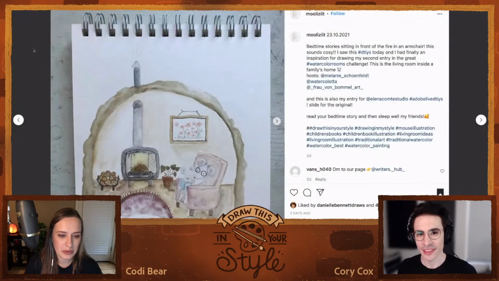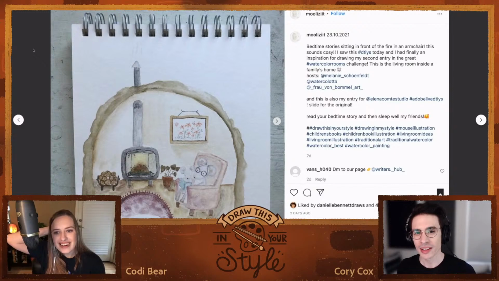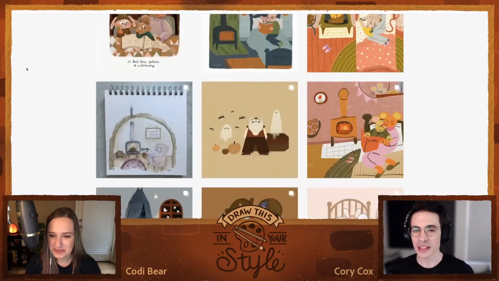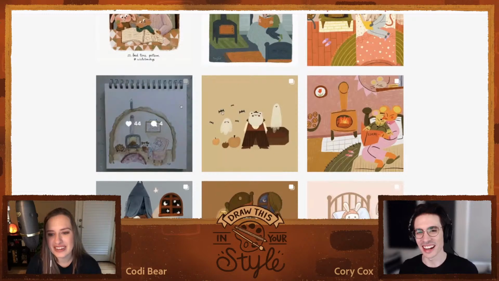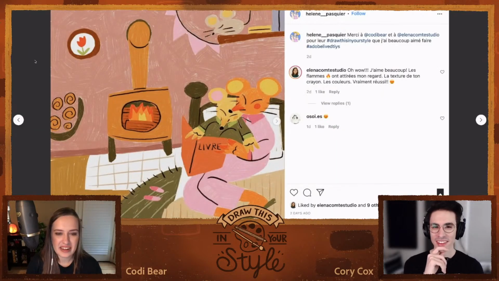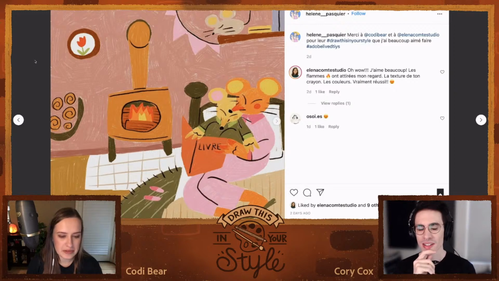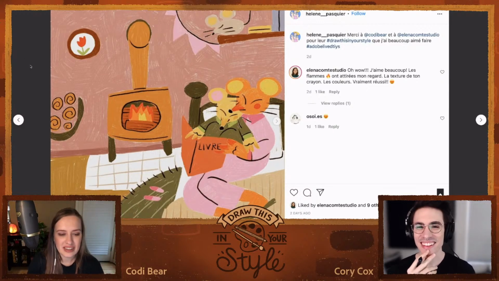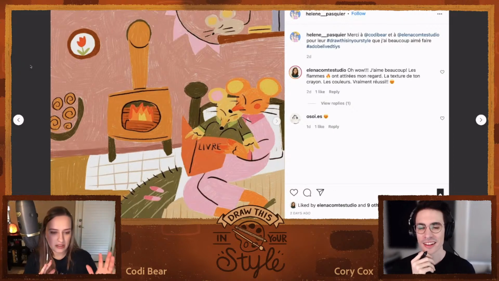Oh, here's a watercolor one. Oh, so cute. I love that so much. They got the little stovepipe coming out of the little house here. That's adorable. That makes me want to use some watercolors again. Yeah, I know, right? Nice. This one's got kind of a colored pencil texture. They got some really cool shapes too, almost abstract. Y'all are intimidating. It's very good stuff. It almost at first glance looks like it's not intentional, but then you keep looking at it and it's like, oh, those shapes were definitely intentional. 100%.